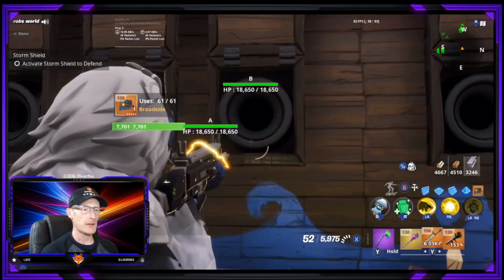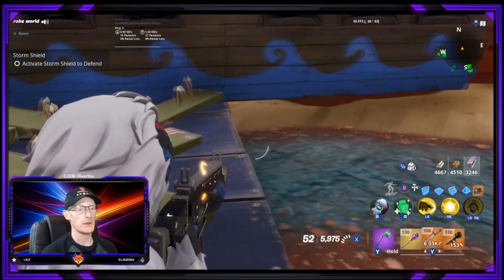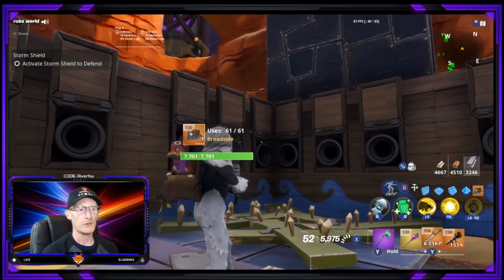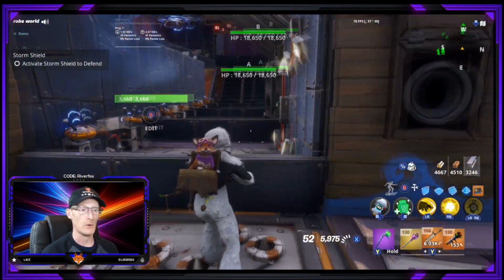Now, some of these bits will get destroyed when they spawn, because in some waves they will spawn at this spot here. Other waves they will spawn all the way back there. So some of them do get destroyed at certain waves, but the majority of them do go okay.